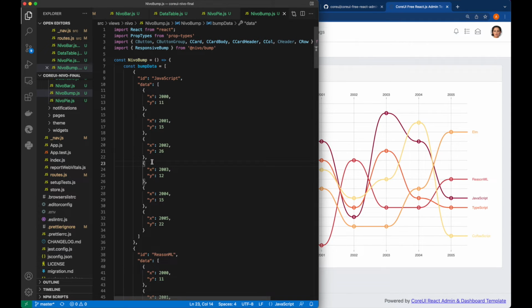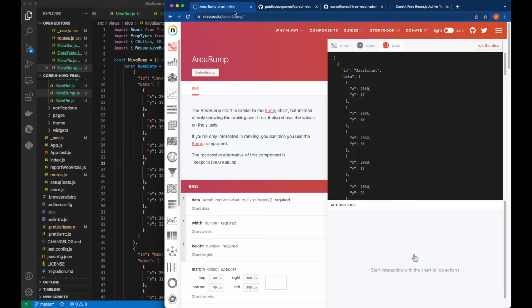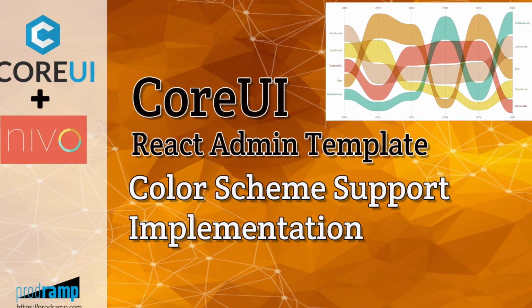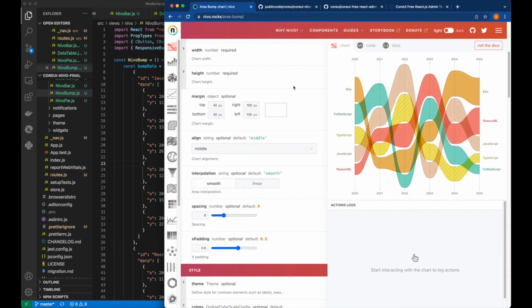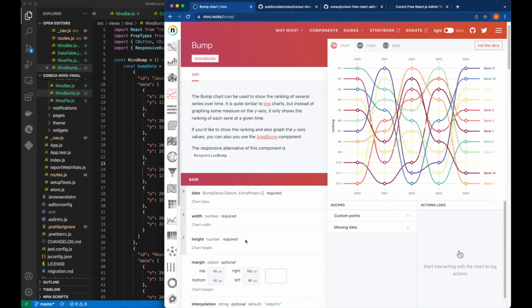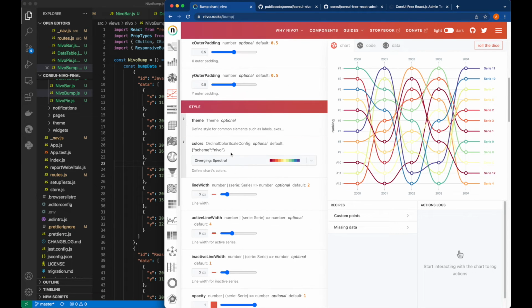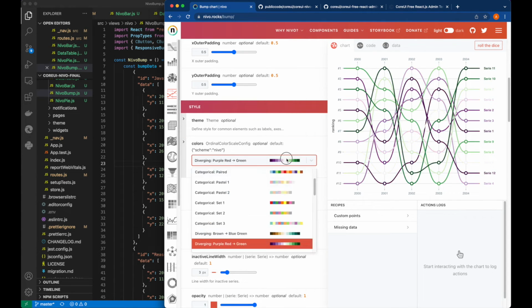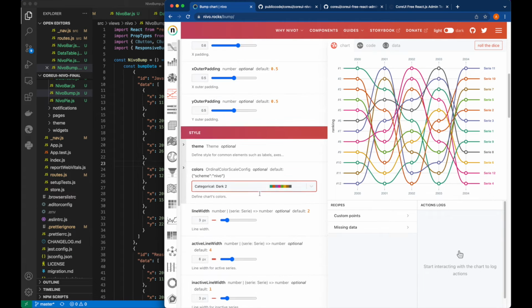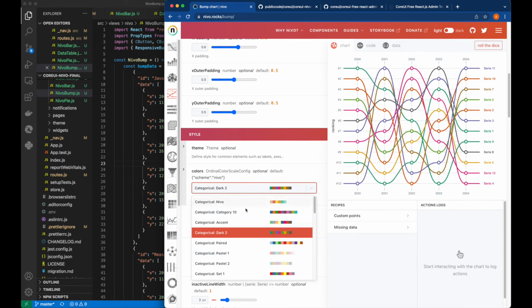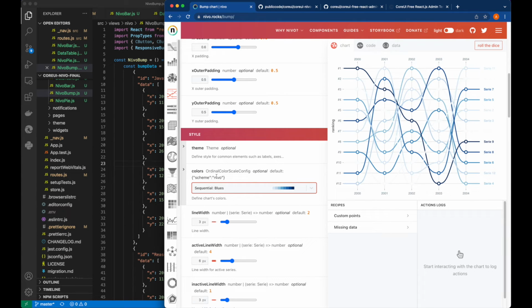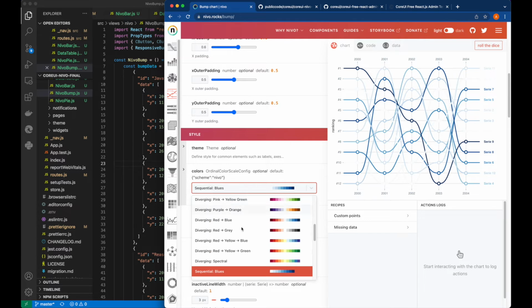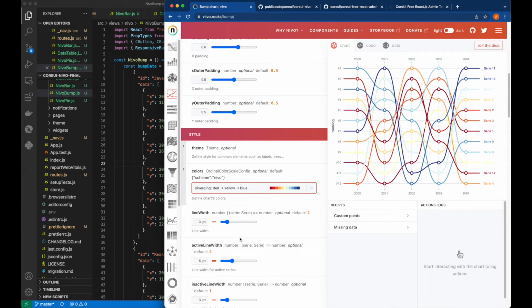And here in this bump graph, what we will do is that we will try to do something differently. So if you look into this bump chart, let's look into just the bump first. There is something called the color scheme. Here you see that the color scheme is very different, and there are a variety of color schemes available within the Nivo library because it's using D3. So these color schemes are defined in D3 and Nivo is using them. So we are going to change the color scheme in this project.